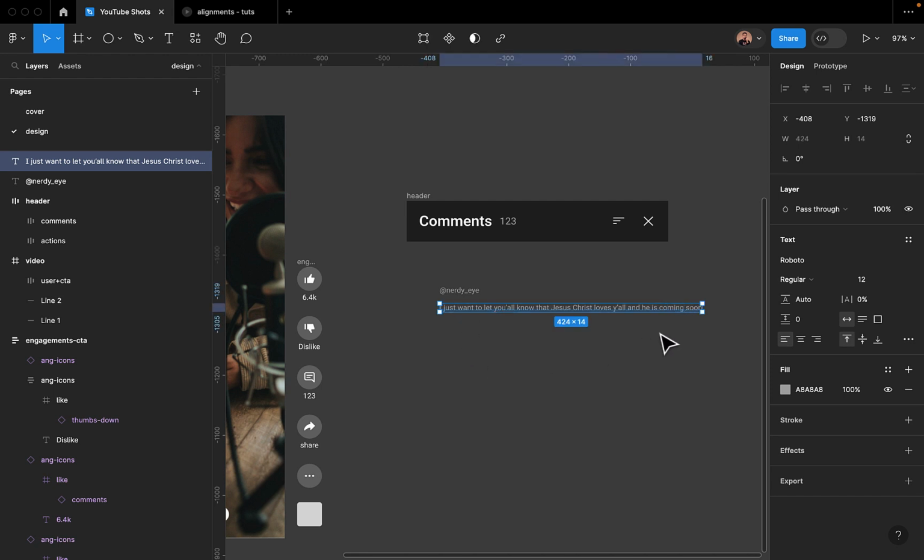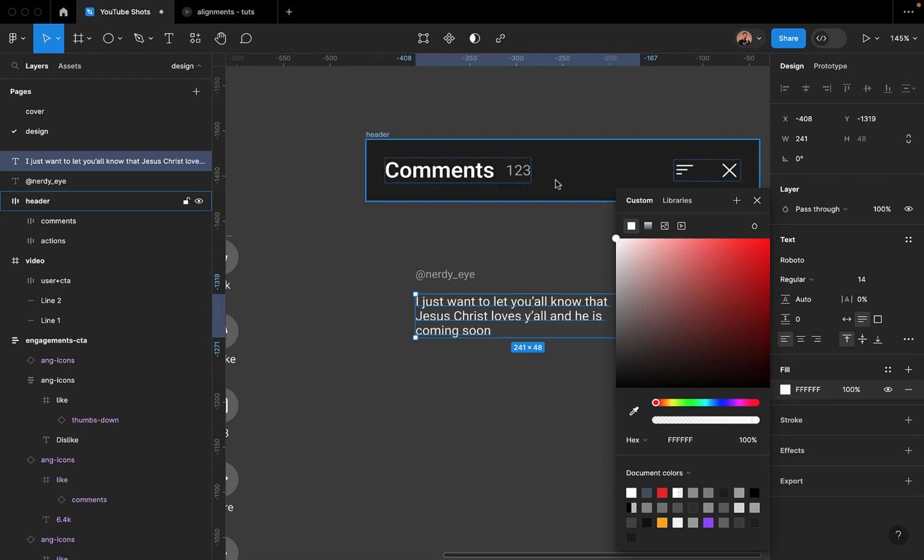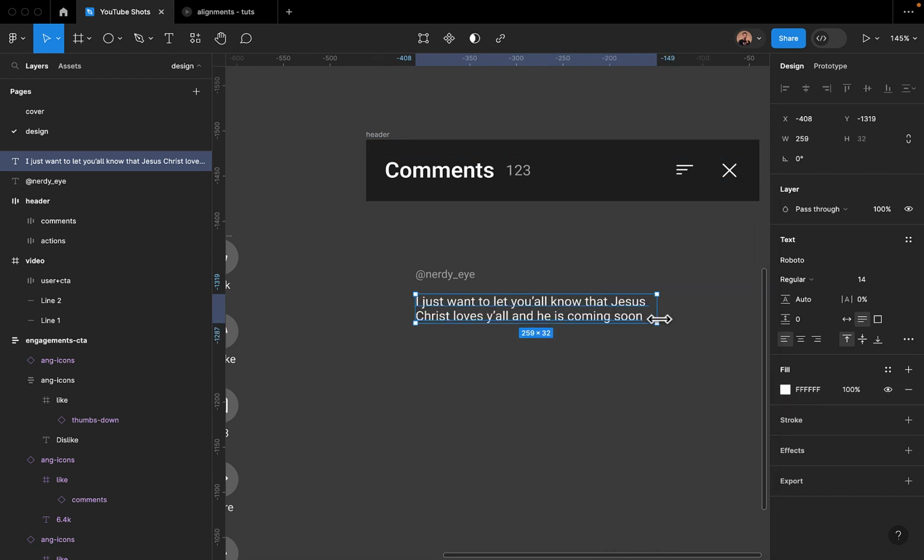All right, not that much, so something like this works. So we could just reduce it. Something like this works too. We could make this 14 or 16, but I think 14 works. Then the color should actually be white. So having a white color is actually great.